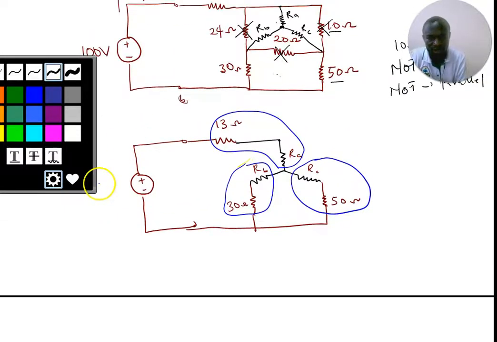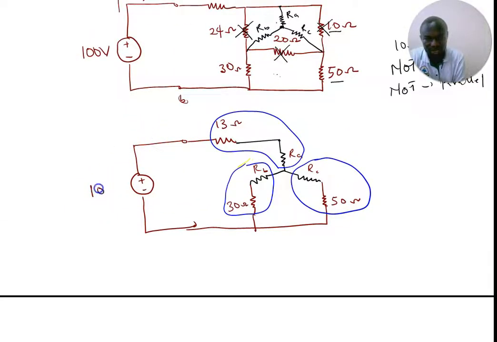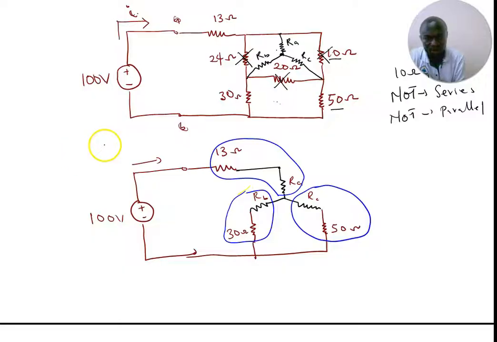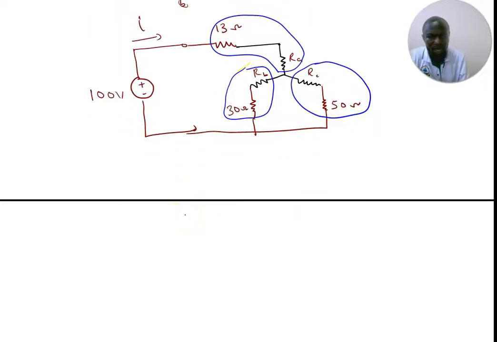Let me write the values of the voltage, right? The voltage has still not changed. That's 100 volts. Then I have my I flowing, right? So now, what do we have again? I can now reduce the two circuits up there, the resistance, right? So this is how it's going to be. I have my 100 volts here, still 100 volts. Then I have my I here, which has still not changed.